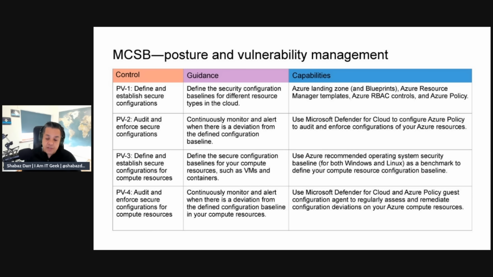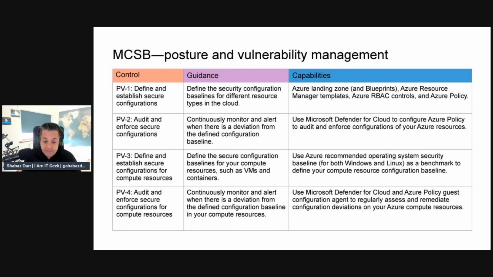Use Azure Monitor as well to create alerts when there is a configuration deviation detected on the resource. You can use Azure Policy as well, specifically the deny and deploy if not exist rules, to enforce secure config across your Azure resources. For resource configuration audit and enforcement not supported by Azure Policy, you might need to write your own scripts or use third-party tooling to implement the configuration audit and enforcement.